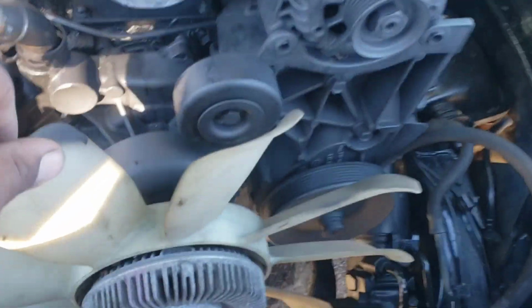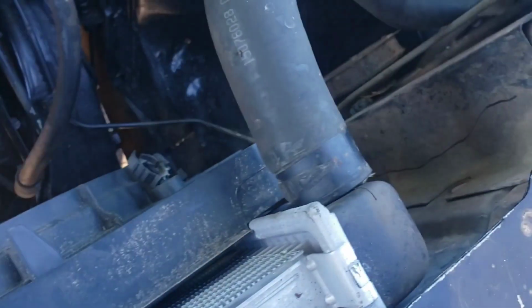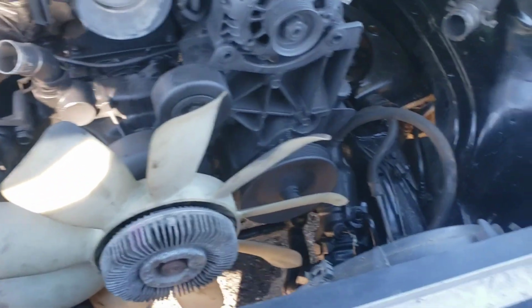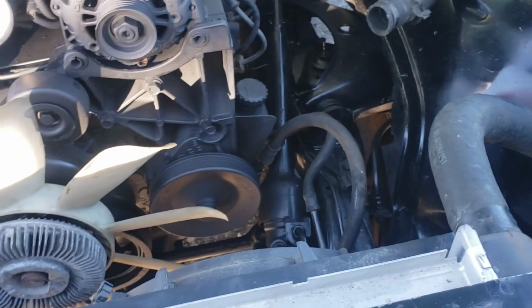But I said, I'm gonna run this clutch fan. But look what I found. A set of fans that fit on the radiator. So looks like we might be running electric fans. Not sure yet. Not sure.